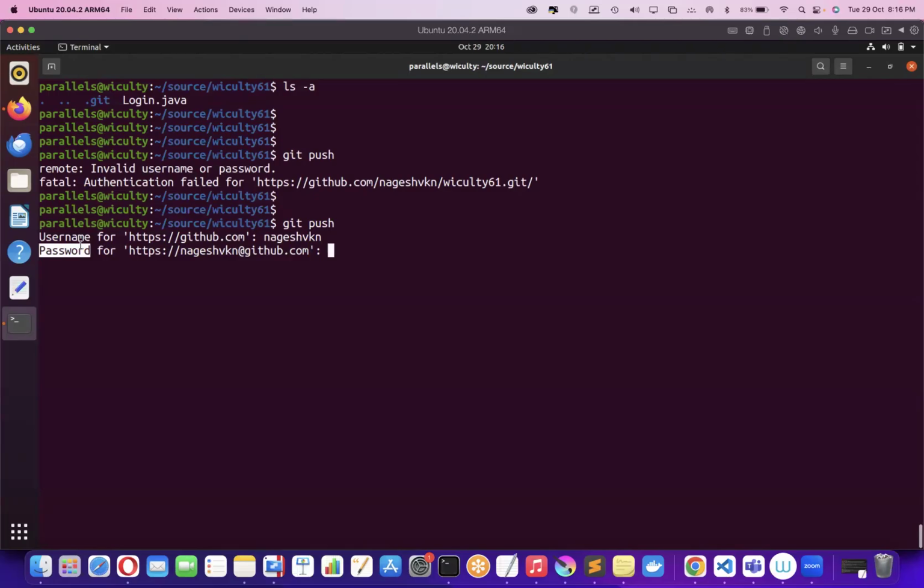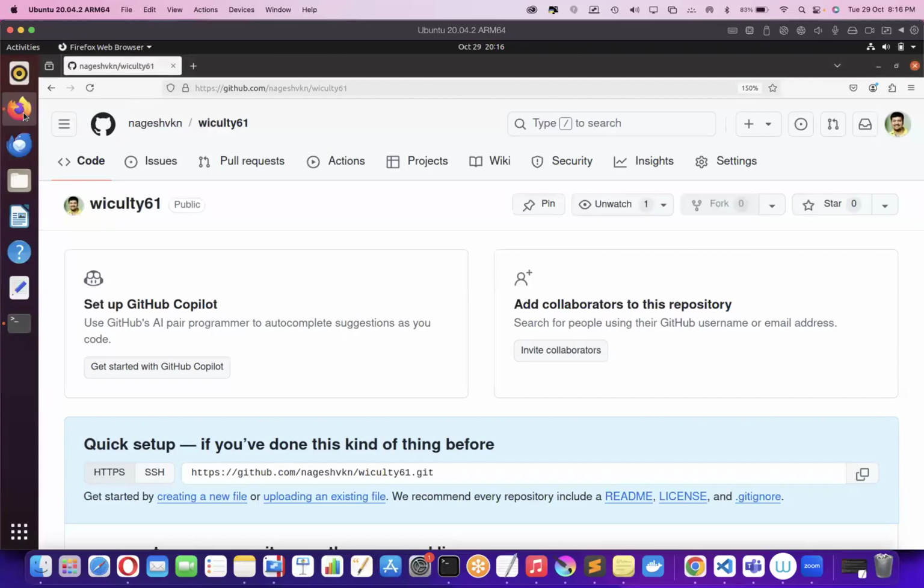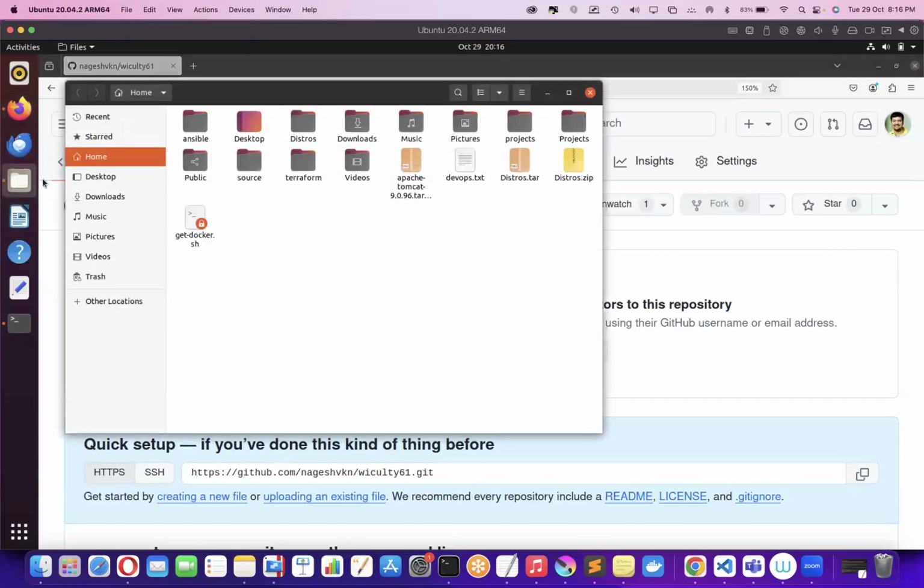If you want to create a repository, you have to go to github.com and create an account, right? So this is your username, whatever you have given. But your GitHub password won't work here. You have to generate the password. So how do you generate the password? I'll explain that later.